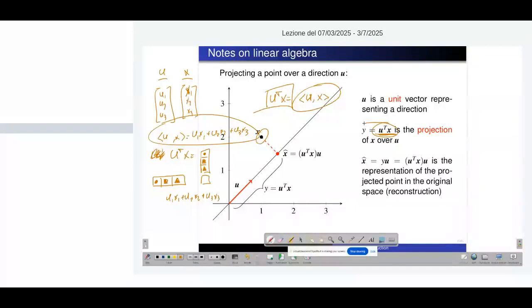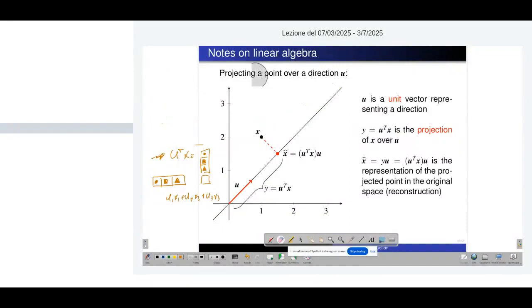If these are two column vectors, u and x, this represents exactly the scalar product. Why do we do this? Because when we generalize u to a matrix, we don't have the bracket notation, we only have the matrix multiplication notation. So it's pointless to use two different notations for when u is just one axis or when u defines an entire subspace. The projection of x over u is the scalar product and corresponds to the coordinate of x over the axis defined by u.